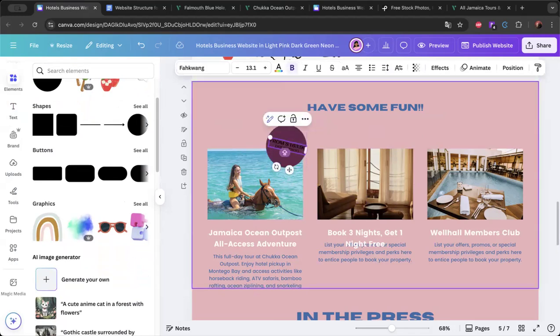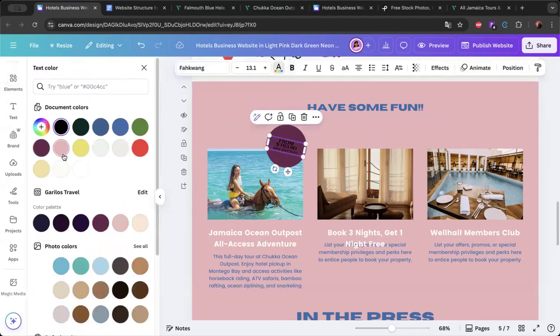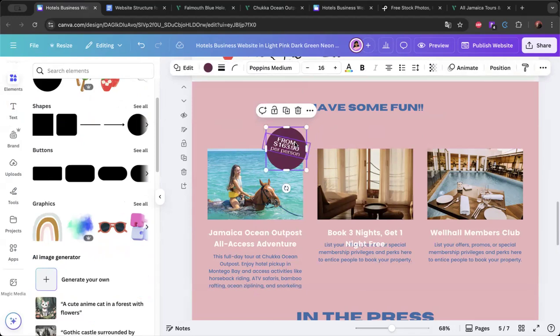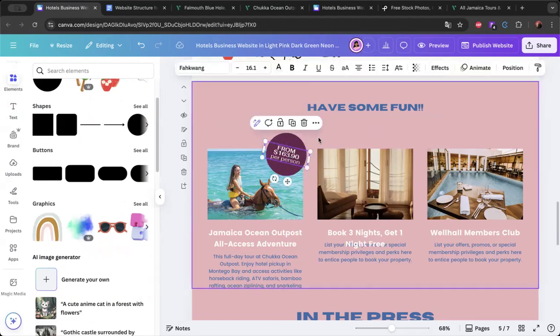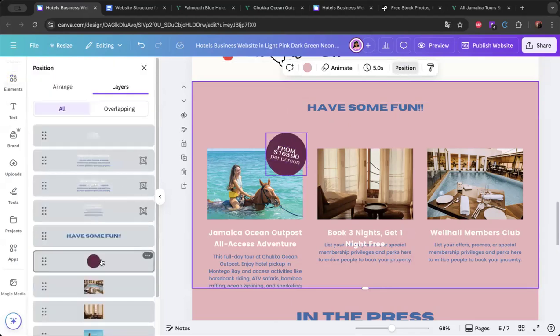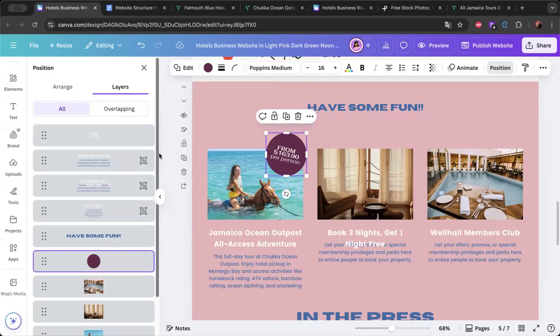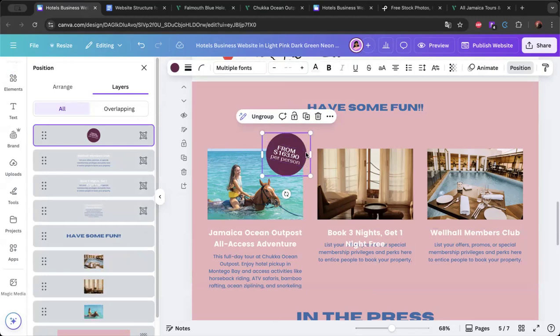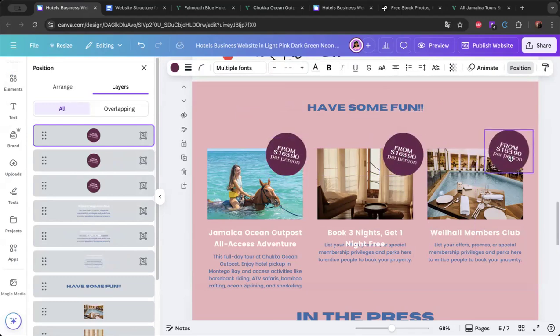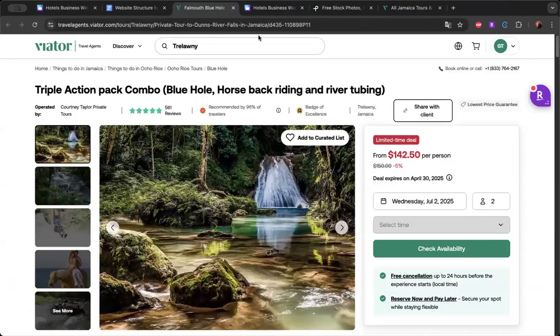Again, it will depend on the time that you want to spend on the creation for this. And it goes down like there. So I can copy paste the same thing for all of them. I go on position, I click on the circle on the left side, then shift, and on my text, I group it, and then I copy and paste it. So I can have the same design for all of them, and I don't need to redo it again. Okay, and then I just change that.